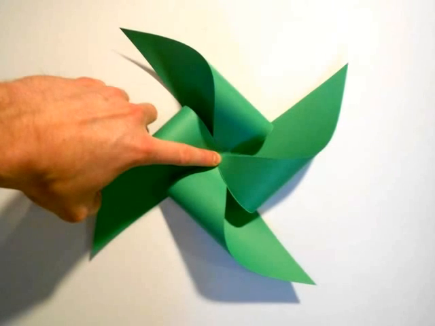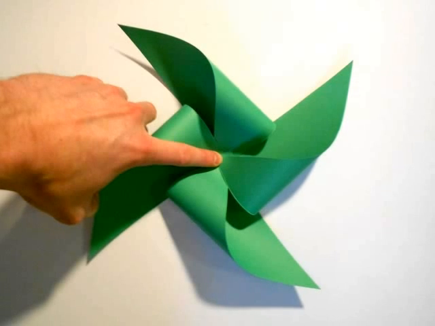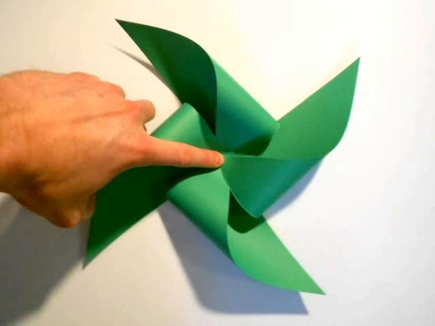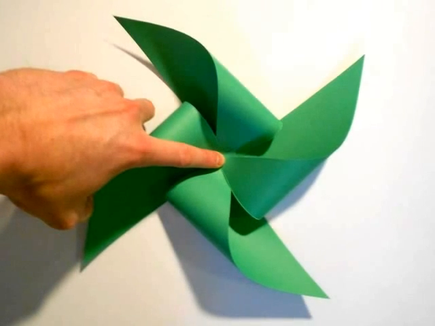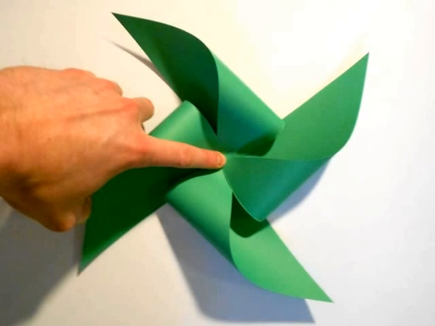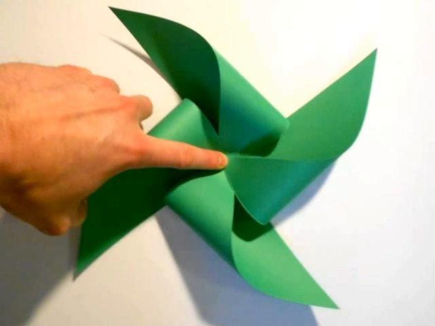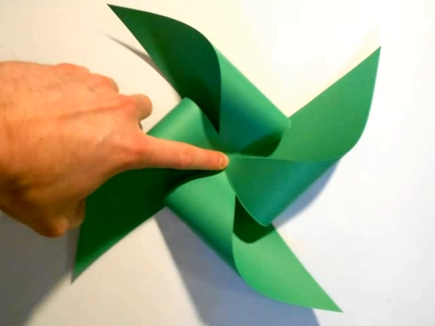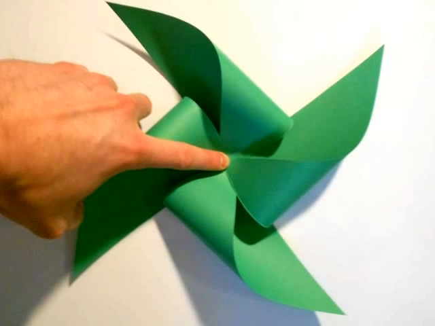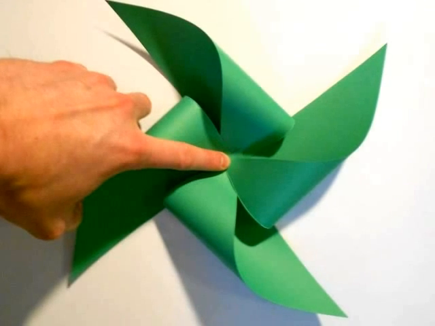This step can be the trickiest, but if you listen carefully, I have confidence that you can complete it. So here's what you do. You pull every other corner towards the center, as shown here. Make sure that the corners overlap a little bit in the center. You'll see why in just a moment. But remember every other corner, otherwise it won't work properly.